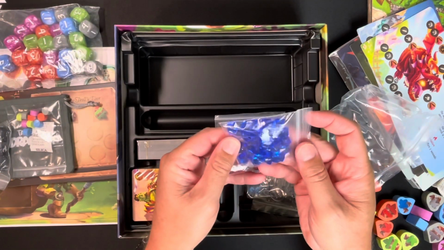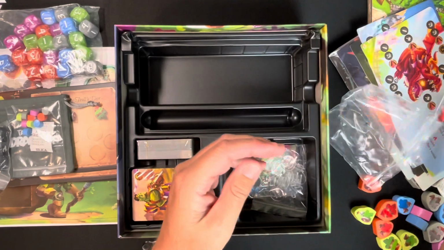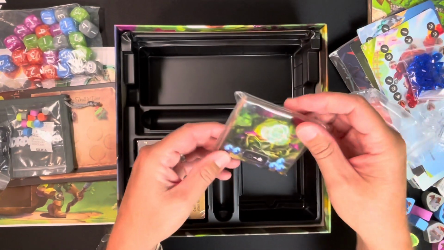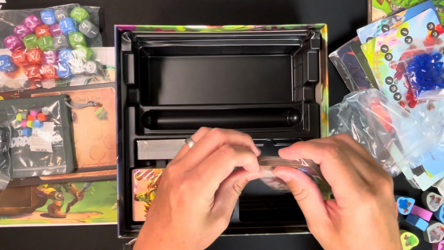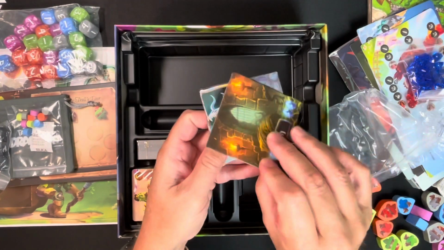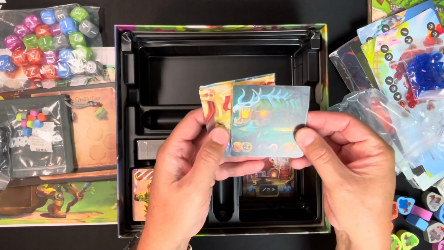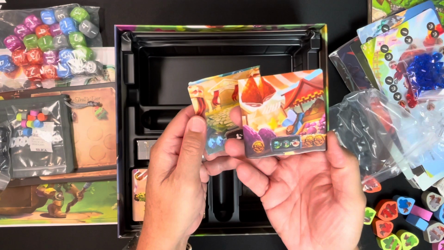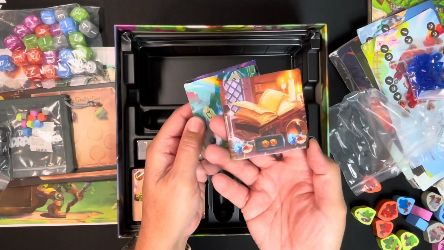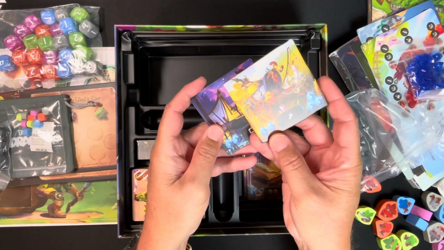We've got some little gems here. Some little red. These remind me of the wine tokens in Viticulture. Some standees. Okay. We have some locations. Let's take a look at these here before we dive into the cards. Okay, so double-sided locations. I do like that they have gone with the whole Meeple theme, that, you know, it's like Meeples running around this little universe. So that's fun.